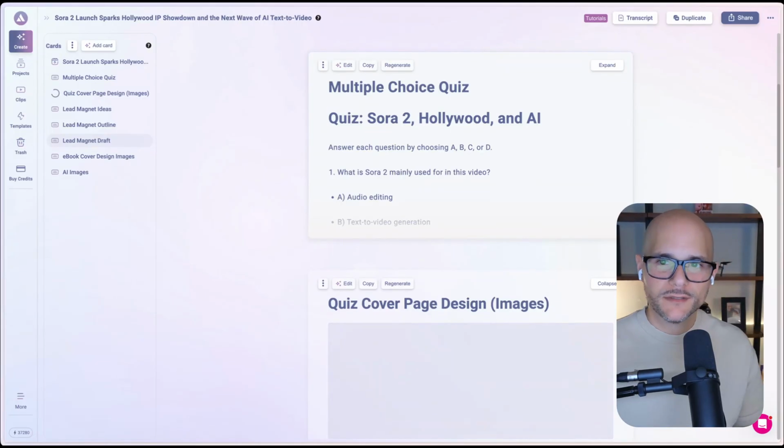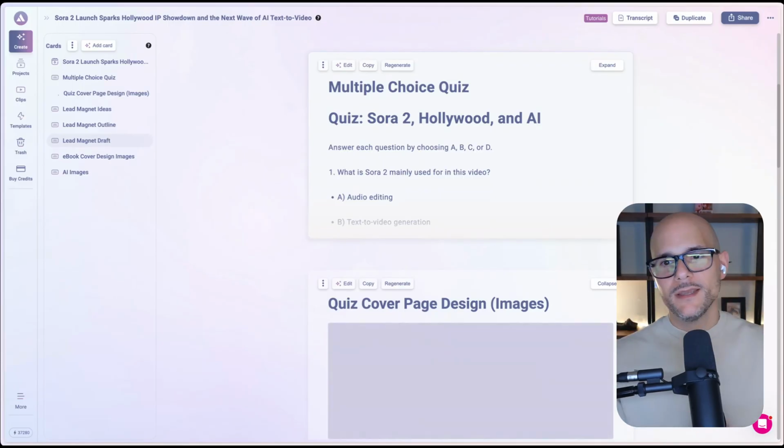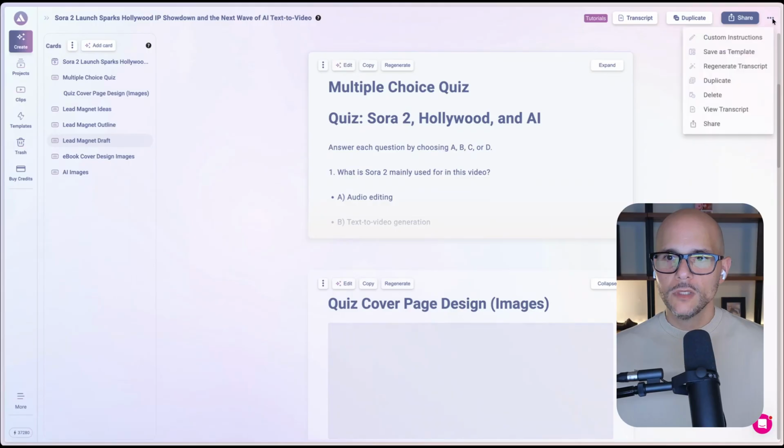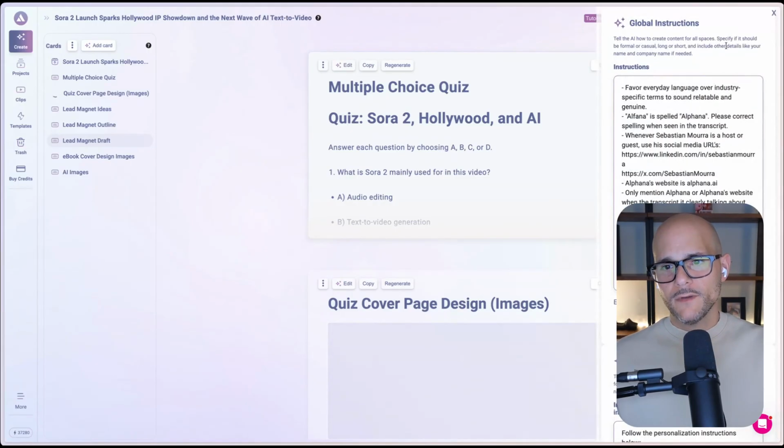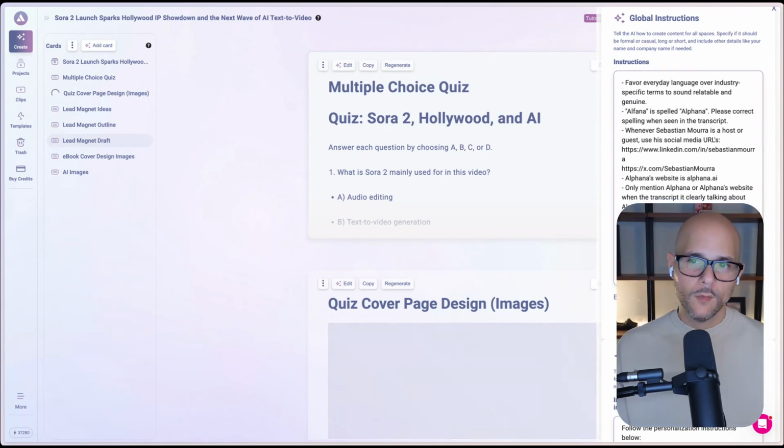I added my brand colors and custom instructions for graphics that I create in Alphana. I love it. Yeah, I can't tell everyone how important that is. And I mentioned it earlier, even when we were generating the project, you could put your colors. Like if I come in here in my custom instructions, I don't have it in here for Alphana because I want a lot of content to come out different for our demos, but I can come in here and say, for all images, use my brand guidelines style.